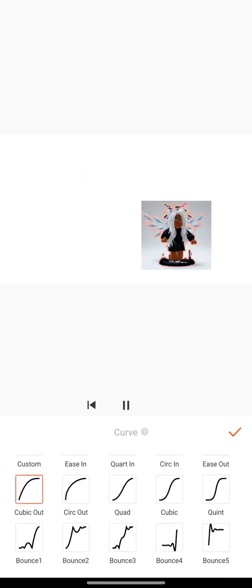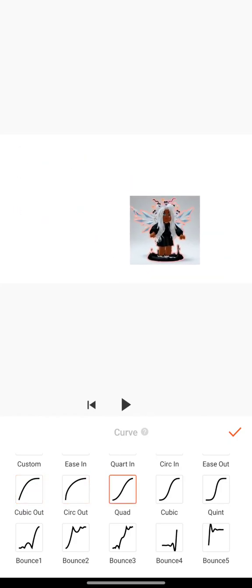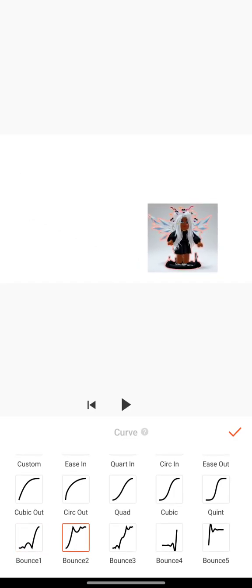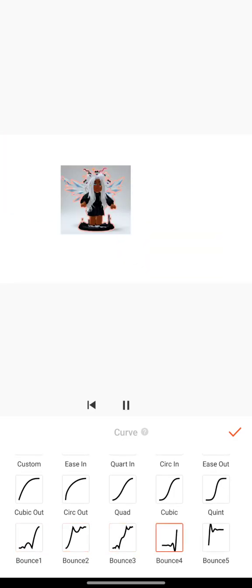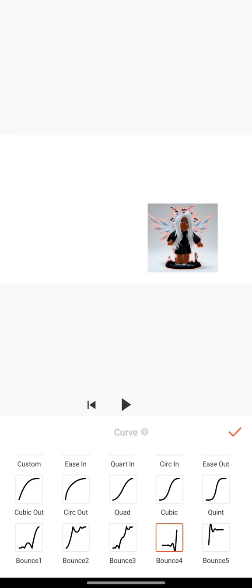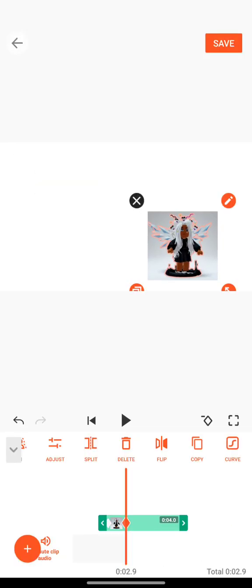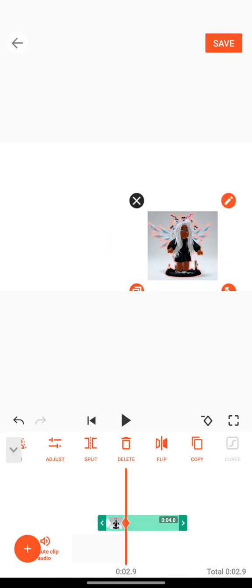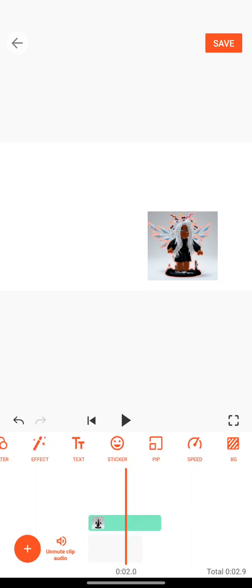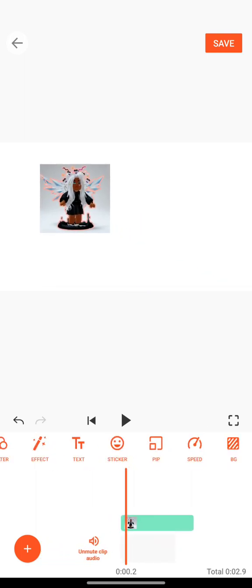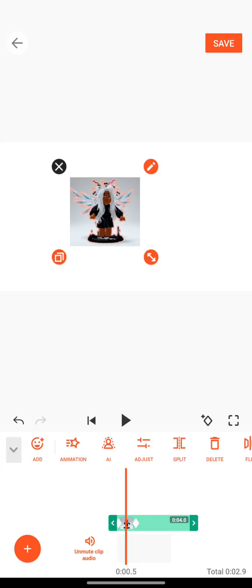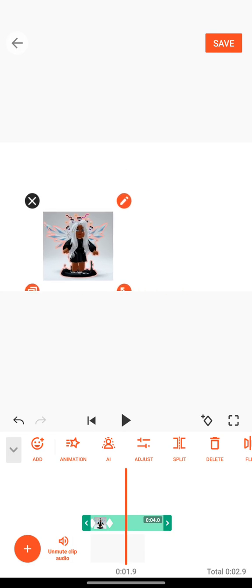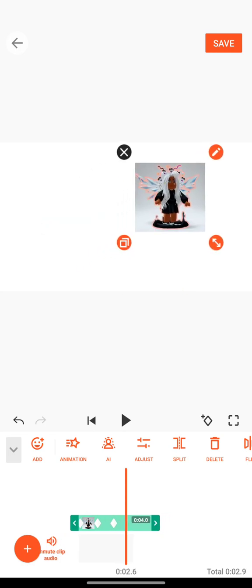It's hard to tell with a square image how it actually moves, like how I'm pressing it, but yeah, there's all kinds of things for keyframes, so that's how you move text around on the screen and whatnot. And then let's say, hold on, let me move this to the beginning. That'll make it so much easier. So keyframe here, here, and let's say this way, and then this way.